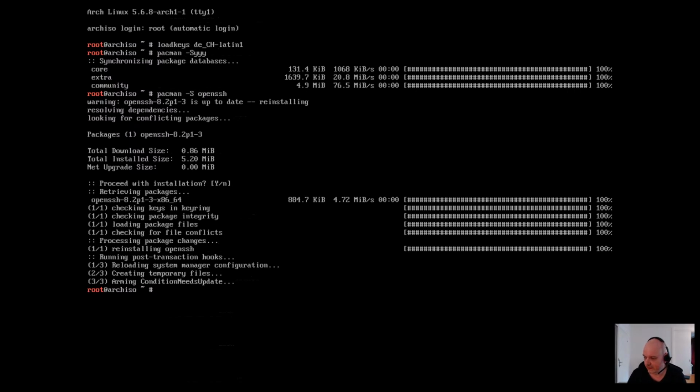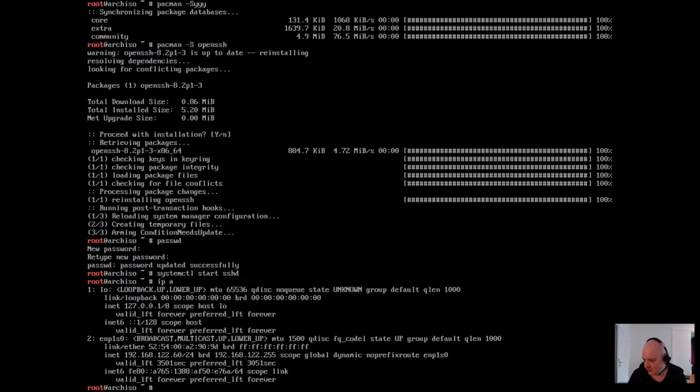There you go. Then I need to give a password to the root user very quickly, and I need to start the service. There you go. And I need to find my IP here, which is 60. All right, now I can minimize the window.